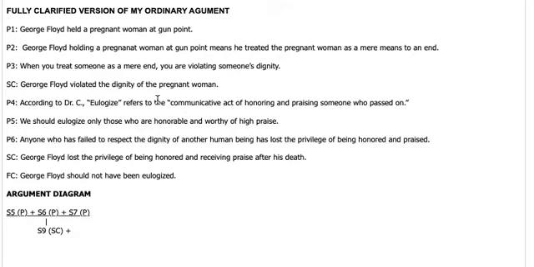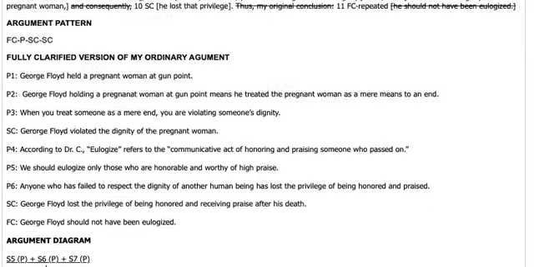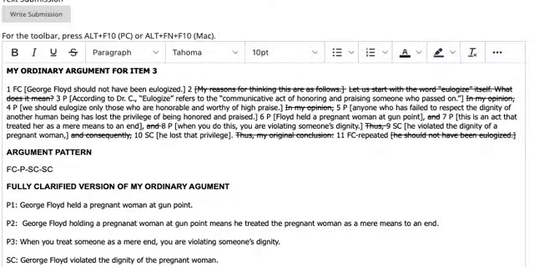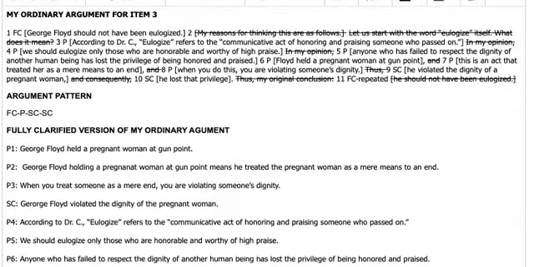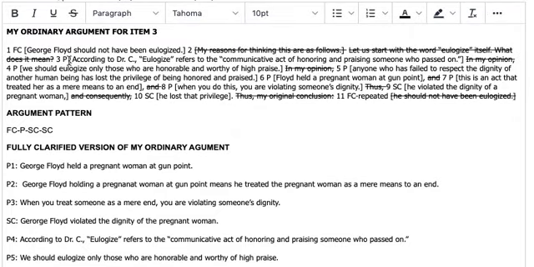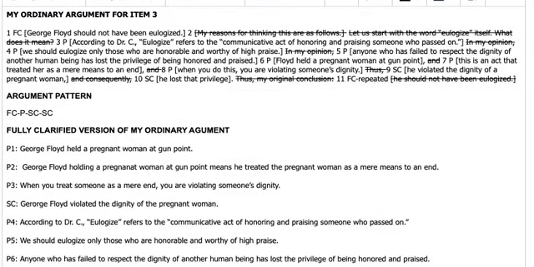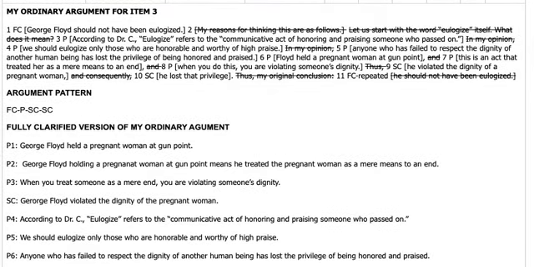So now we have to go find those that had to do with the definition, being worthy of praise. These were more like general ideas. So we've got statement 3, statement 4, and statement what? So statement 3, statement 4. Did I mess up here?